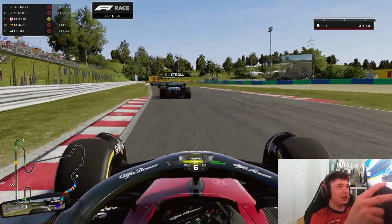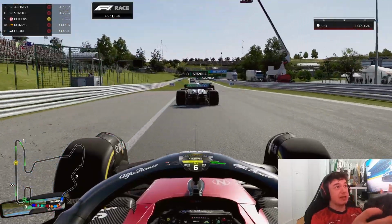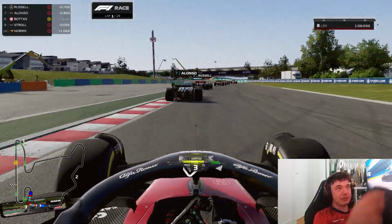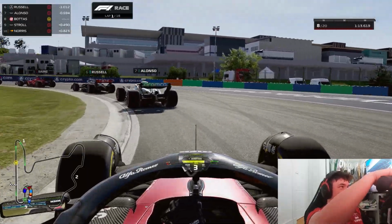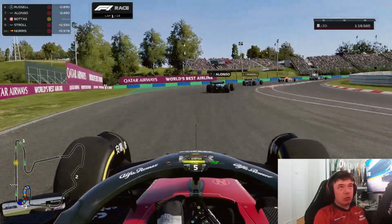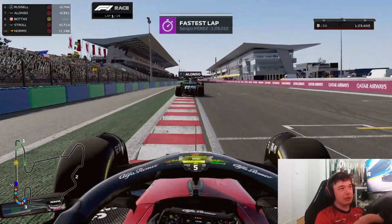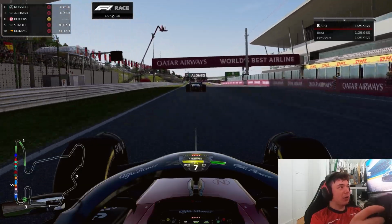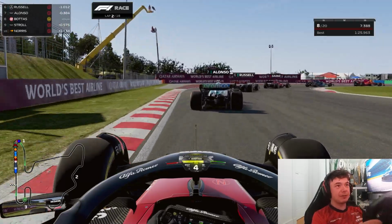As I said at the start of this video, we're using the realistic performance of the Alfa Romeo today, just to make it a bit harder, because the AI can be lacking quite a lot of pace. So it's much better to be on the realistic performance and try and make it a bit more challenging for us here today. P20, what will look to be P8 at the end of the first racing lap here in Hungary. Using a bit more battery at the final corner, all the way up. Wow, wow, wow, let's see what we can do. The 2 Red Bulls are fighting down in turn 1 up ahead of us.